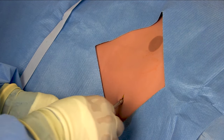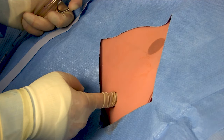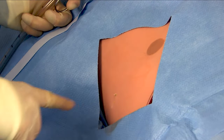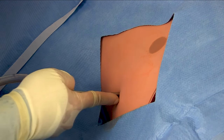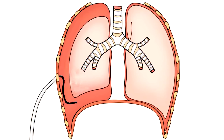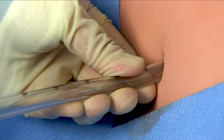Back up the Kellys so just the tips are in the hole, then give a generous spread as you withdraw to dilate the tract. Put your finger through that tract and follow it all the way down to the pleural cavity — if you're not in the cavity, you know you didn't make it through the pleura. Sweep the underside of the chest wall 360 degrees to make sure the lung isn't stuck against it. Now take a pair of Kellys and clamp the end of the chest tube through the last hole, with the clamps roughly parallel to the tube. Use those clamps to guide the chest tube through the tract over the rib, directing it either apically toward the head for draining air, or basally for draining fluid. Advance the chest tube until that last drainage hole is fully inside the body, then advance another three to four centimeters for good measure so the tube doesn't slip out later.